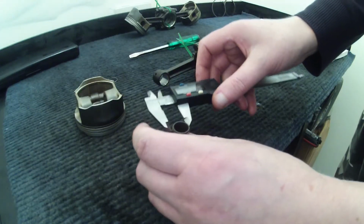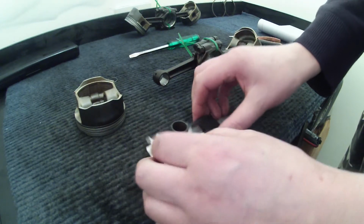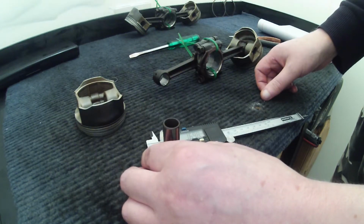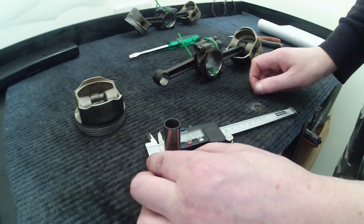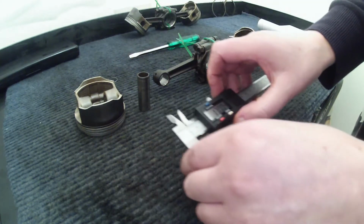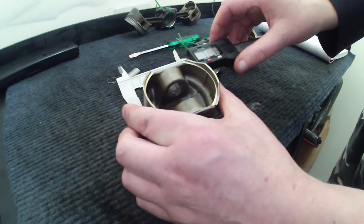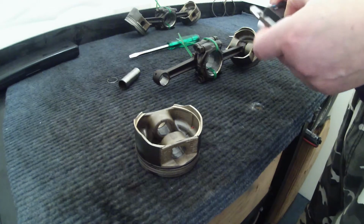As it's okay at one end anyway. The other problem is that if you get it at a slightly wrong angle, you get a slightly wrong reading, so you have to be careful about the angle. So that's 16.98, so that's spot on. Let's test the other end like that. 16.99, so I think I just had it at a slightly wrong angle, which is why I was getting a wrong reading. So we'll pass that. Again, we'll zero again, and then we'll measure this piston. 71.91. Again, that's within the service limits, that's a pass.